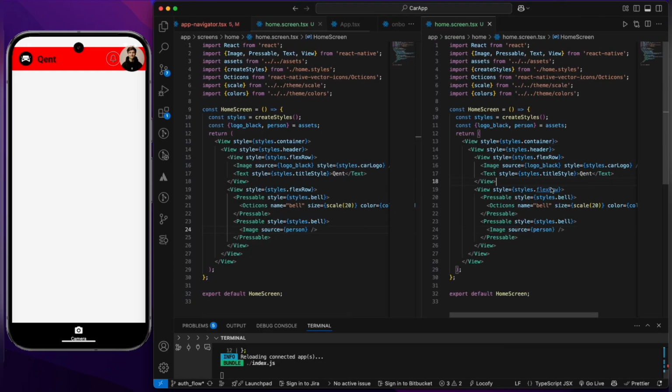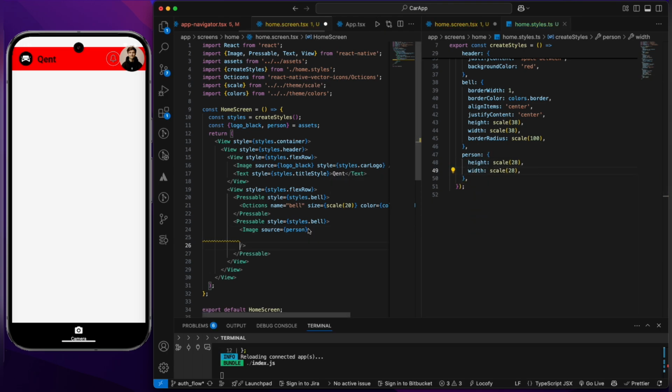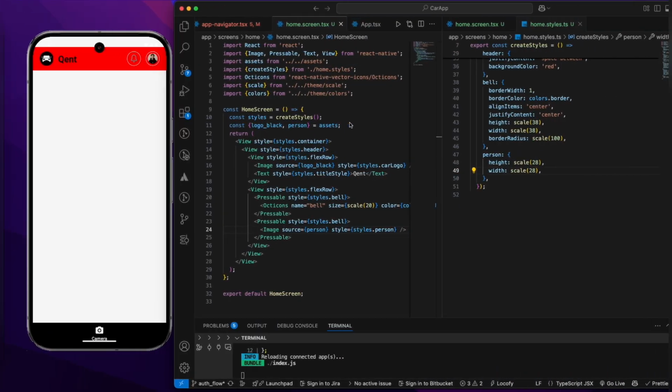So let's go to the styles and add over here person. So let's give the height as 28, as well as the width. Yeah, that's it. And then add it over here, styles.person. But as you can see, that person does not have the border.